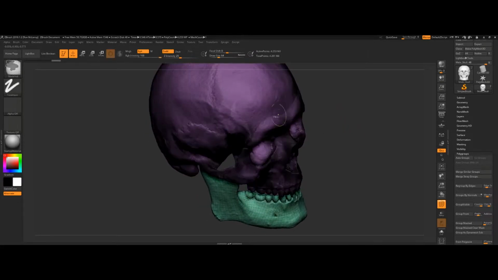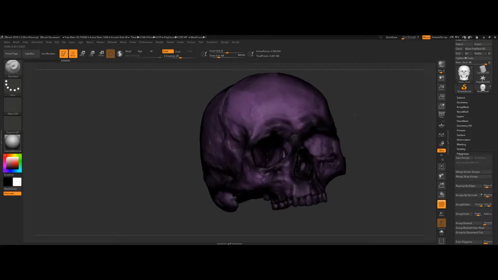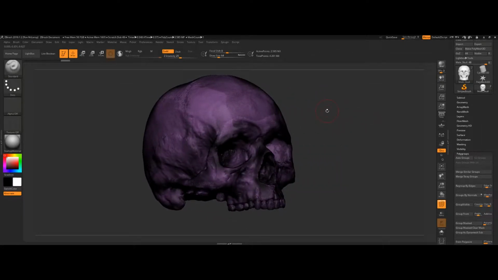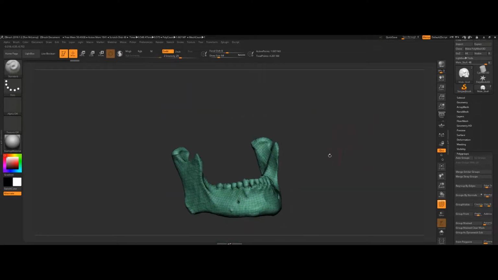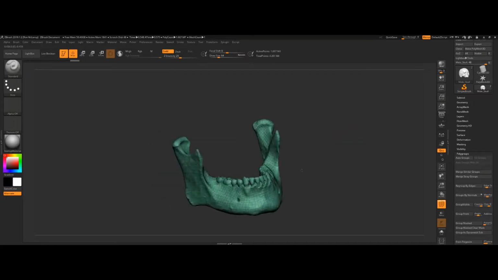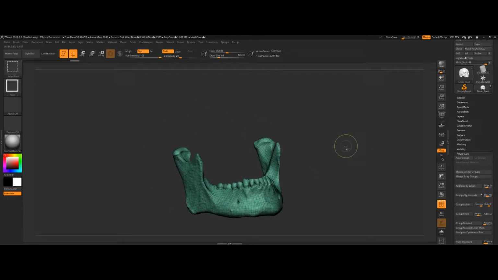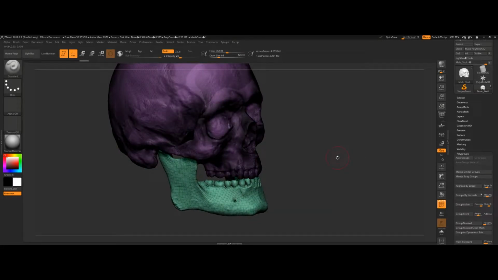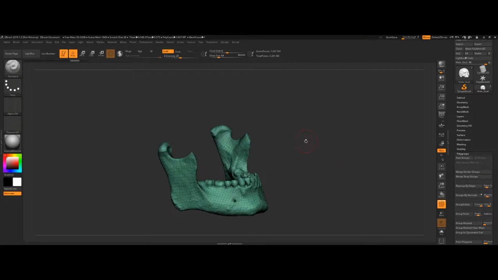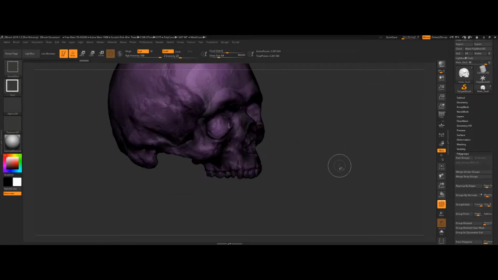So if we hold Control and Shift and we click the purple, in this case, it might be blue or orange or red on yours, or gray or whatever it is, we can hide that, right? If we want to inverse that, we just click it again, and it will show us the mandible, right? If we want to bring everything back, we hold Control and Shift and click outside the mesh, and everything should come back. Okay. Alternatively, I just press Control Z. You can drag this box, and it will automatically switch between what is hidden and what is not hidden. Okay.